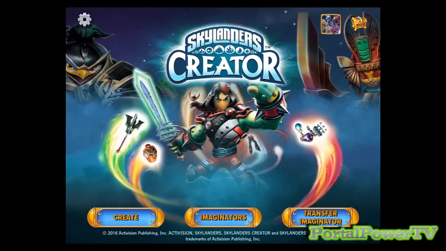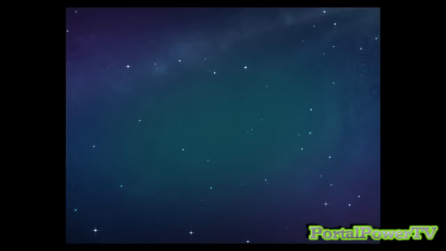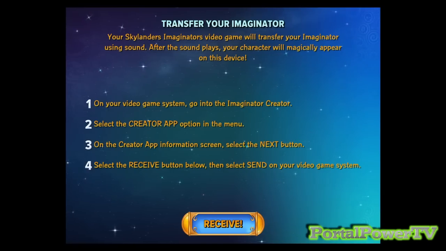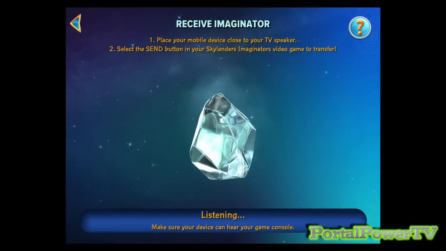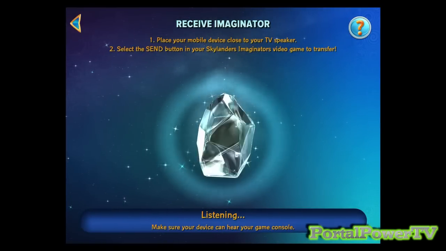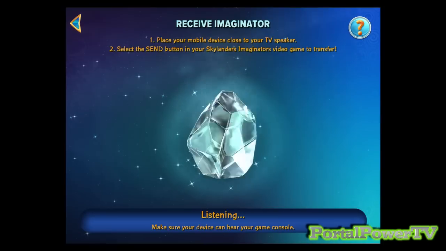You can also transfer an Imaginator, like all the videos that I put out for my Skylanders RE-maginators. If you receive the chirp from that, you can hit this transfer Imaginator. Then you hit receive right here, and you're going to see this little crystal, and it's listening for that chirp that I put out in my videos.